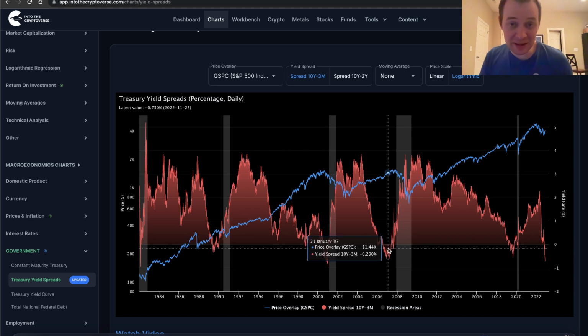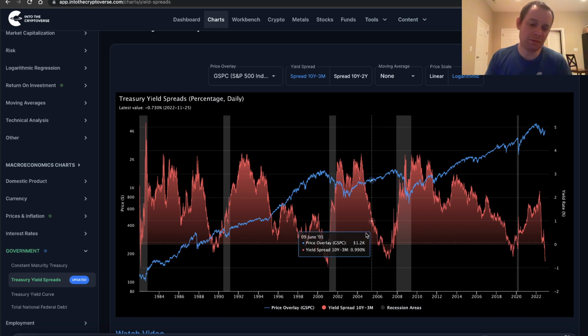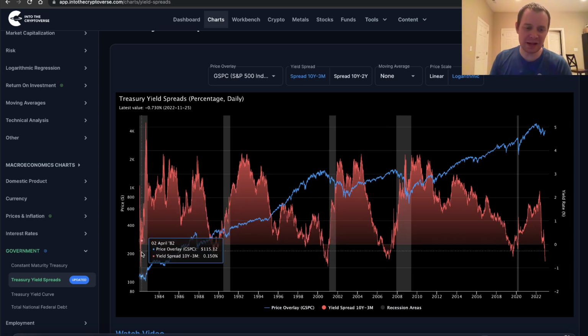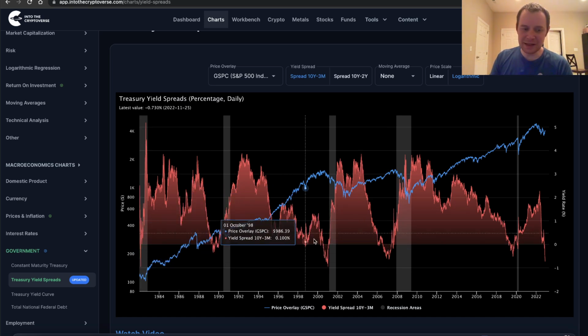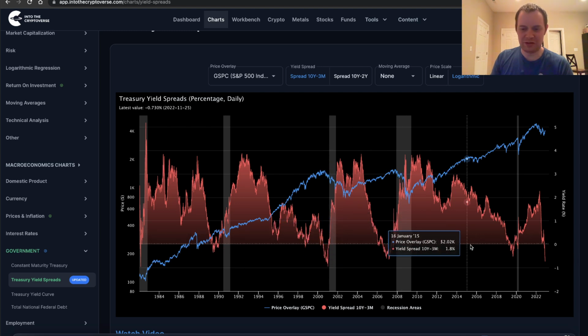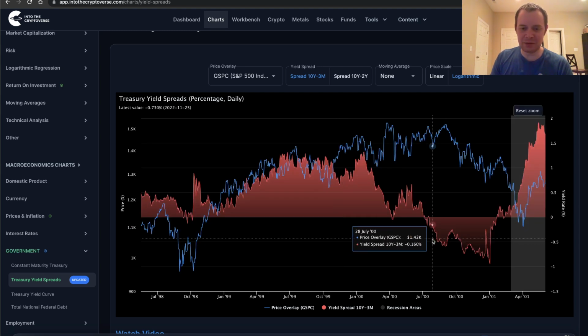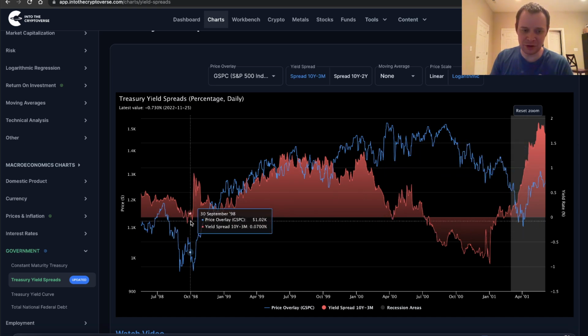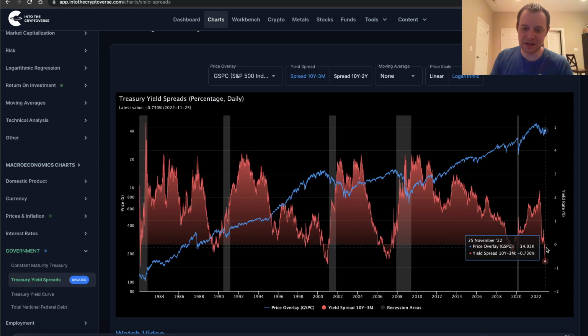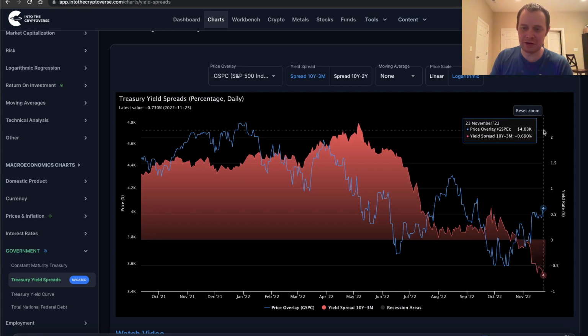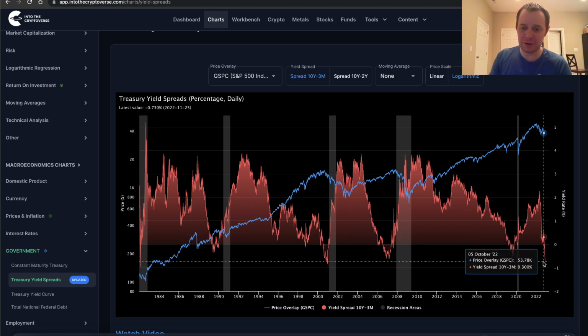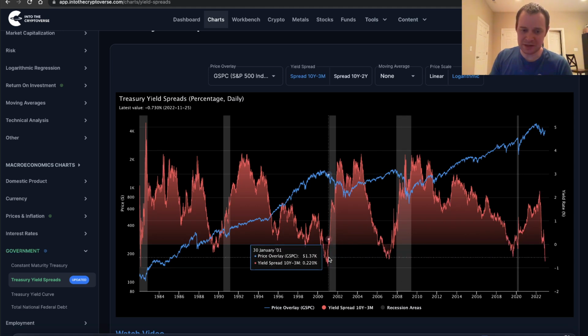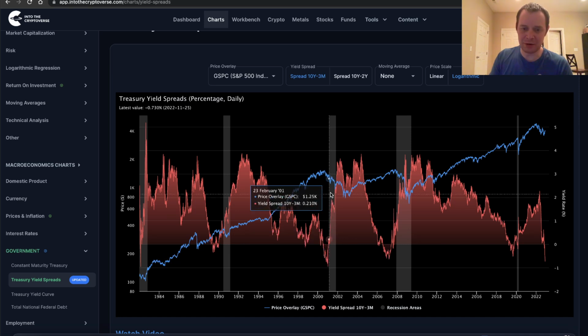But one thing that is obvious by this chart is that when you see these types of inversions, it leads to recessions, right? Now there is a period in 1998 where we had a brief inversion, but it was really brief, right? And it didn't lead into anything. This one's not brief, right? I mean, we've continued to just sort of go down, and we're more inverted now than we have been really since 2000, right? Like during the dot-com crash.